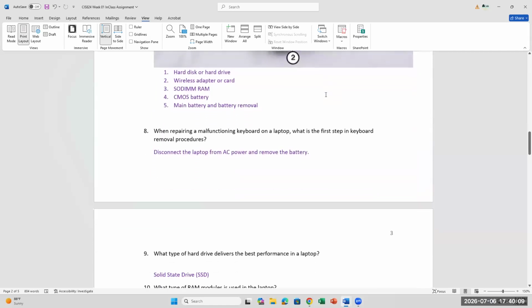Okay, so let's talk about when you are repairing a laptop. The first step, and probably the hardest, actually no, removing the screen is the hardest. What we have to do is access the bottom below this.